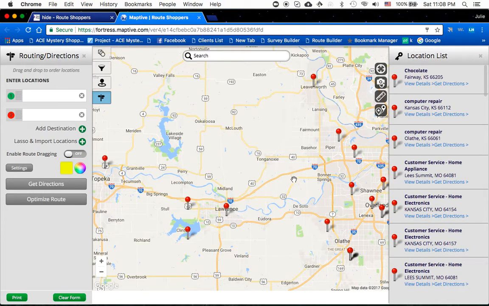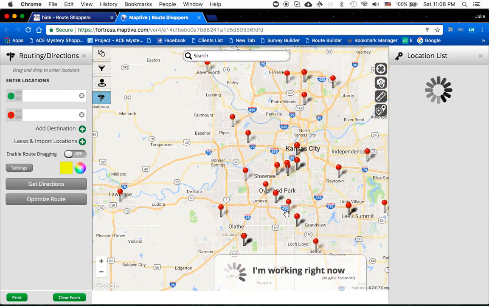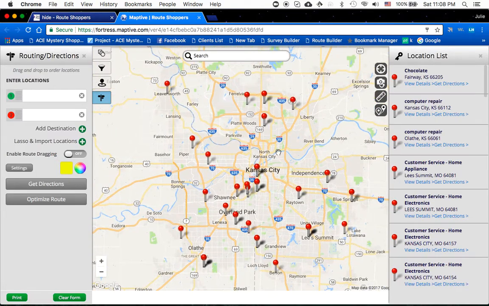So if I wanted to find out how much of a drive it would be to do multiple shops in one area, I can use this lasso and import locations. So I just click on that, and then I just click around, and I make this a circle and enclose it.